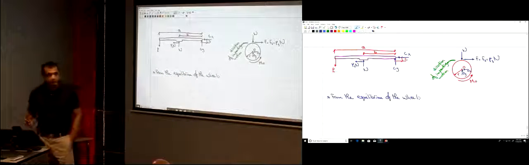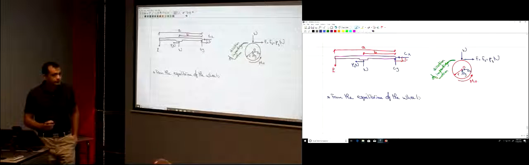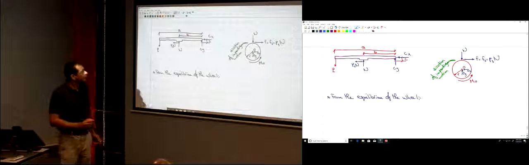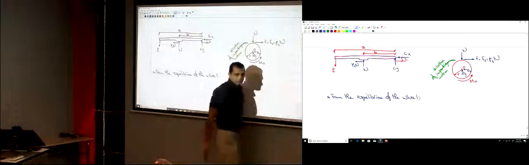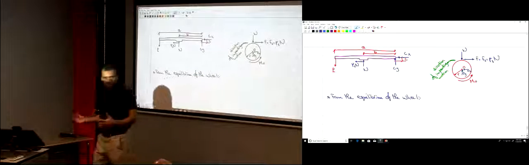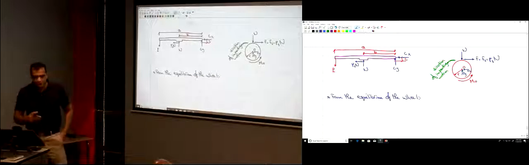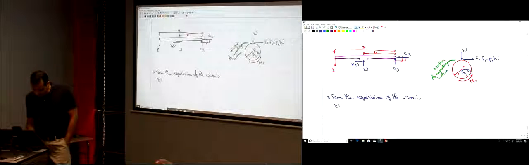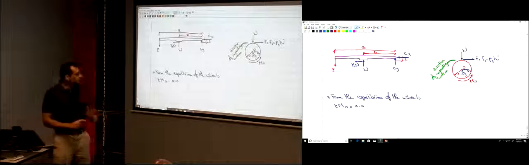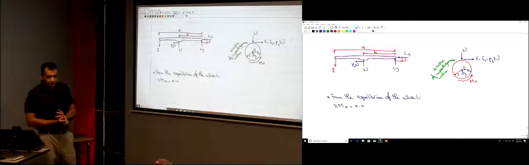Then also the friction force, which we don't know, so we have 4 unknowns. No, this is N, and this is mu s N. So it depends on the same N. It's not 2 separate unknowns. So now I'm just going to take the summation of the moments about point O equal to 0. What are the moments that we have? What's the moment of Ox? 0. What's the moment of Oy? 0. What's the moment of N? 0. What's the moment of the frictional force?